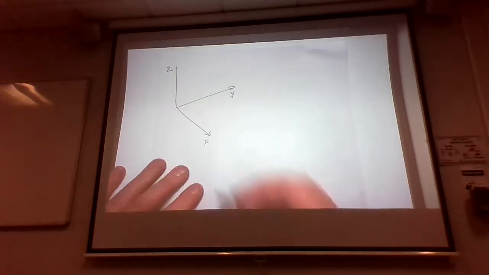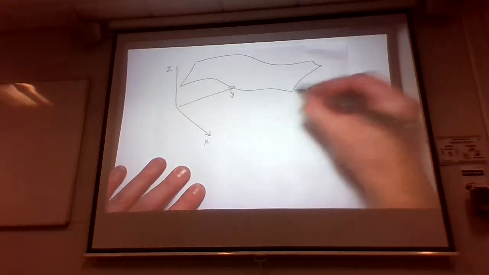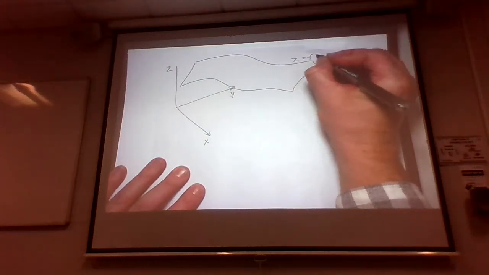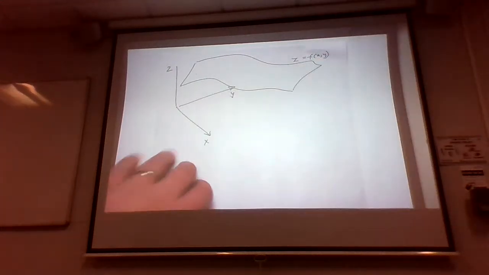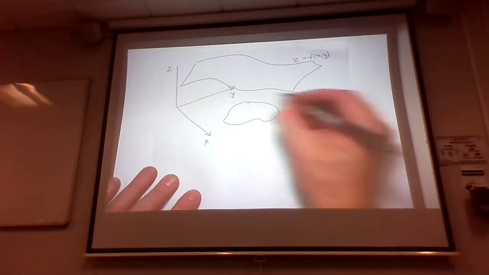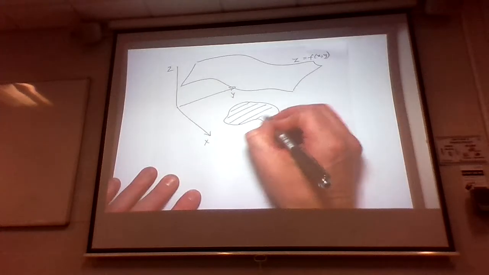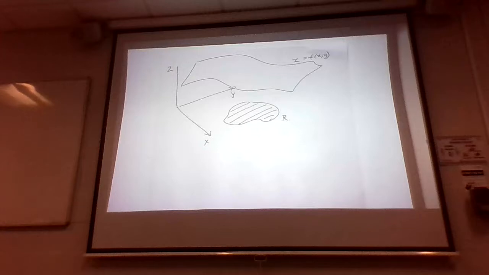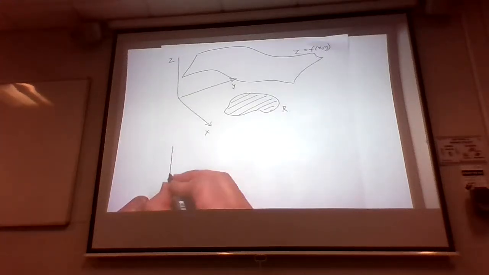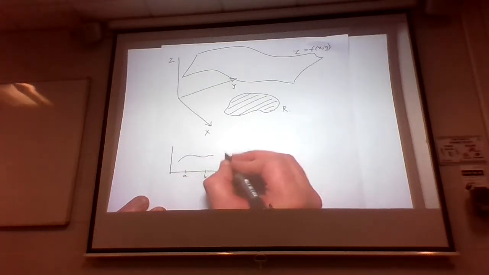Okay, remember, associated to our function of two variables, we have a surface, z equals f of x, y. This is what we were drawing this morning. We might have a region in the plane, R. So R is a subset of the domain of the function. Remember, just as an interval a to b was the subset of the domain of a function of a single variable, y equals f of x.